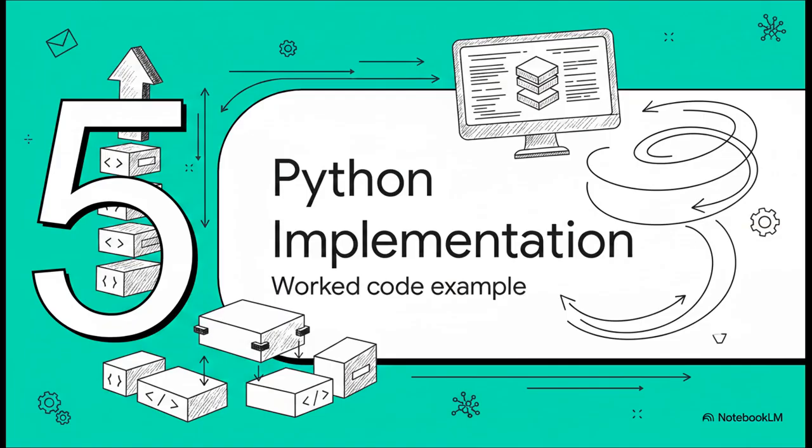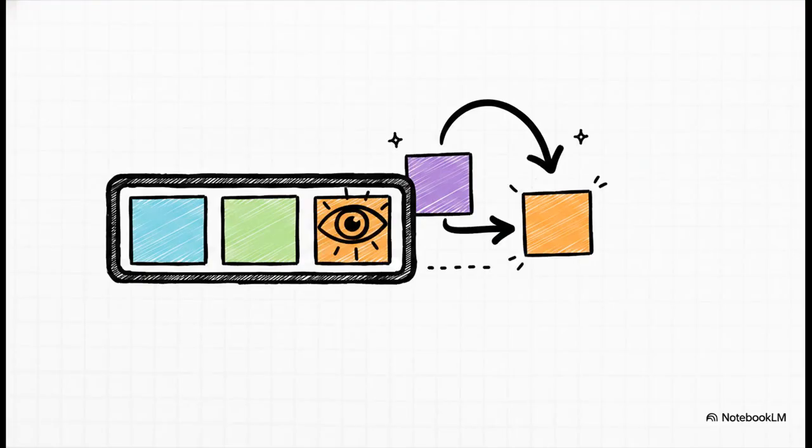Wrapping things up with Section 5, Python Stack Implementation. Let's bring all this theory together by actually turning these concepts into code. Now, Python doesn't actually have a built-in stack type out of the box, but Python lists can behave exactly like stacks. We start by creating an empty list called stack. Then we use .append. In list terms, append adds to the end, which perfectly mimics our push operation. We push A, then we push B.